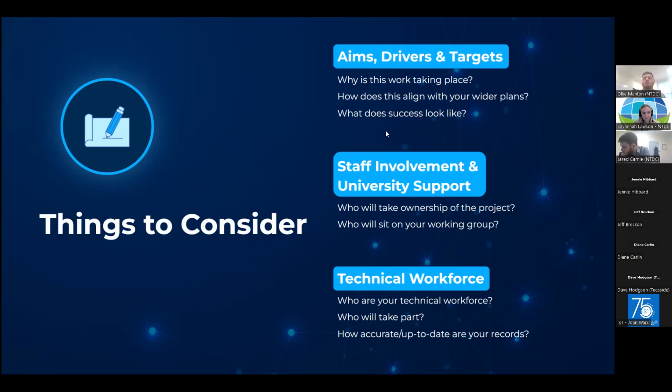So does success just mean a high percentage completion rate to give you a bigger mandate for change? Does it mean that the aims have been successfully answered by including the right questions in the build part of it? Looking at the data that's collected and how that enables you to build better career pathways or pool funds for cross-university training sessions, and identifying those quick wins again.